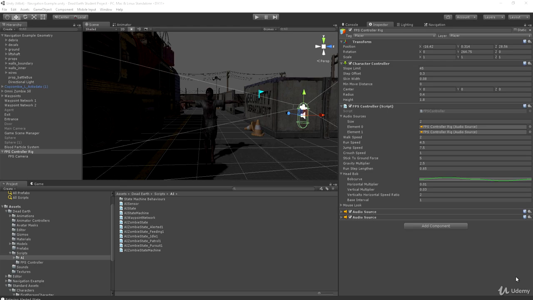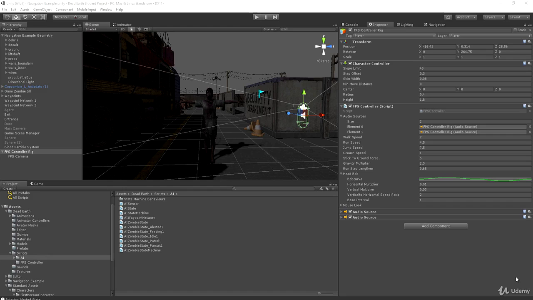The reason why this is happening is because Zombie Jill is being driven around the world by a nav agent. Yes, the root motion from the animation is dictating the speed that our nav agent should move around the level, and in certain cases our states are overriding the rotation of Zombie Jill to have her face in the direction that we want her to, but it's still ultimately the nav agent that is updating the transform of Jill each frame. And the navigation system knows nothing about the physics system. It pays no attention whatsoever to colliders. So if the nav agent is telling Zombie Jill to run forward and there's a wall in front of her with a collider on it, she's going to walk right through that wall.